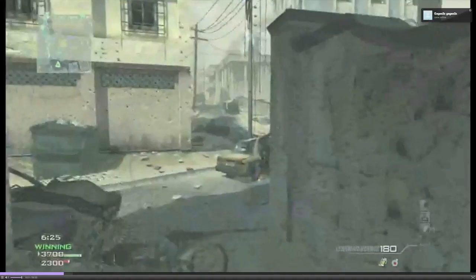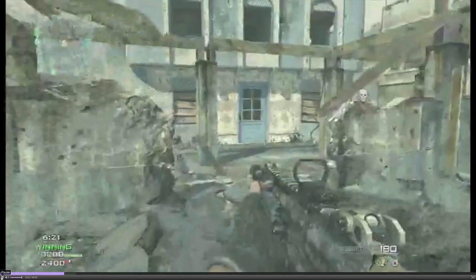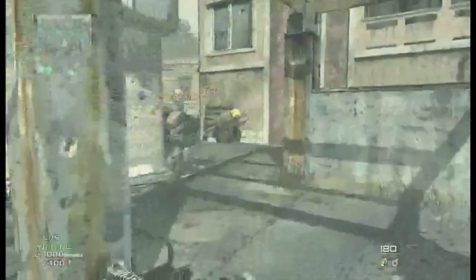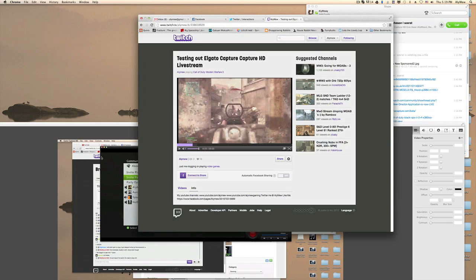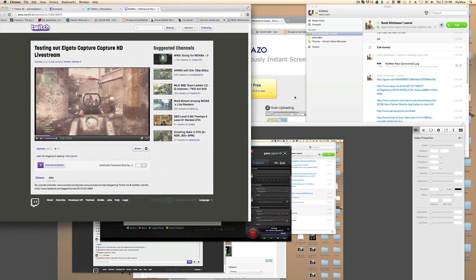This class I usually run with my friends when we're going for Moab, trying to get Moabs in 3v3s. Some of my friends who are watching my stream are telling me that it's slightly pixelated. But I'm just happy that they released the beta so we can all try it out. I'm going to send them feedback, and I'm going to try the commentary part right now.